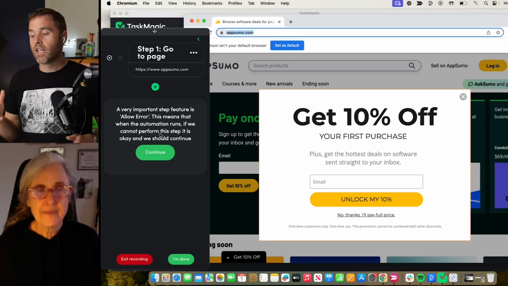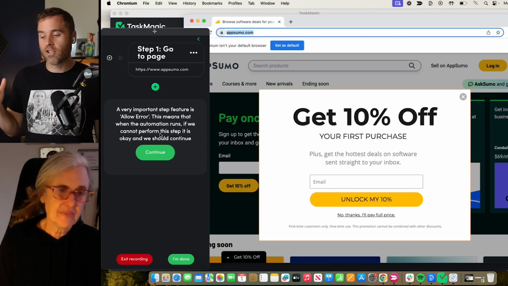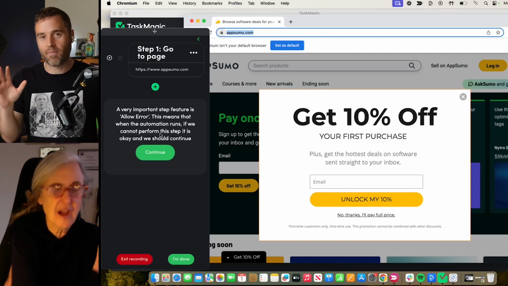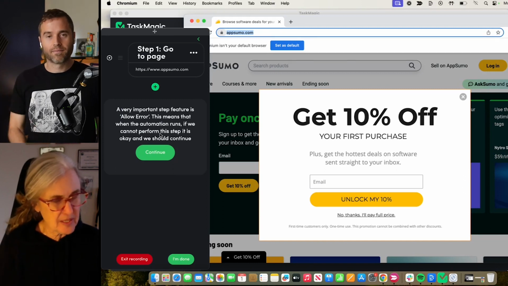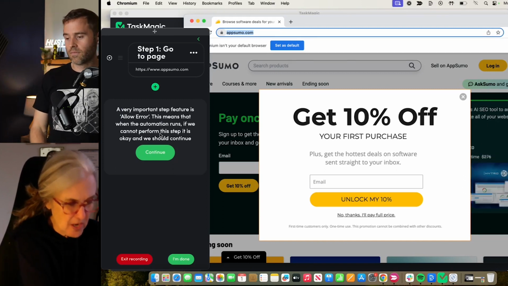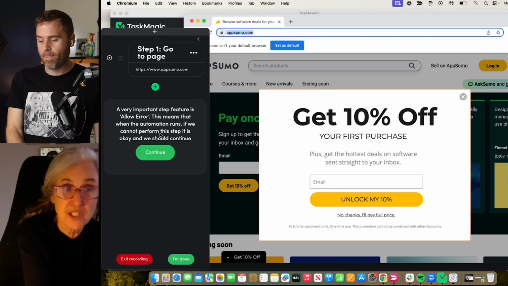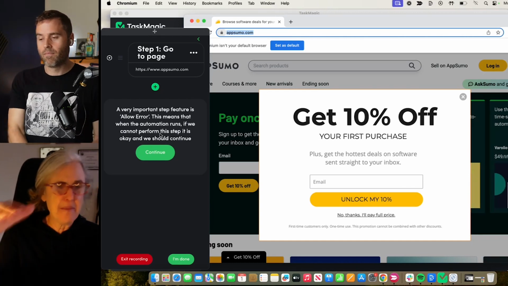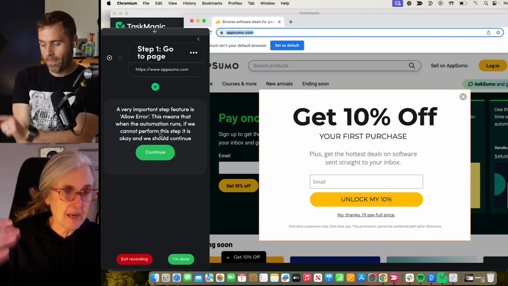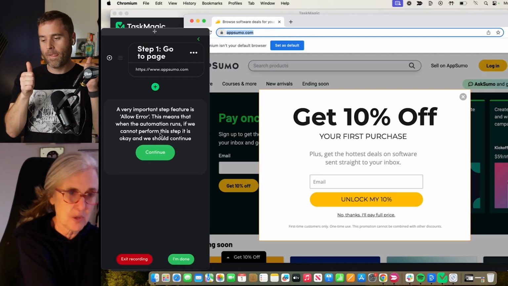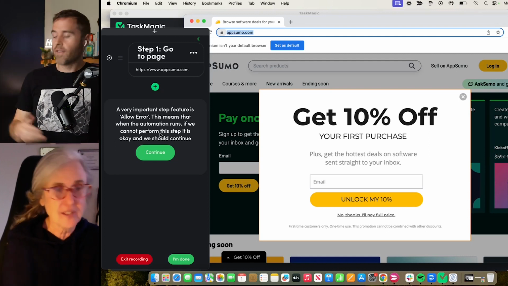Correct. Because you want to automate something and your automation has nothing to do with this pop-up, but it's stopping you from doing something. Got it. So the goal is that when I'm doing a recording and using a website that's not mine, a pop-up can randomly come up and I have to know how to get rid of it so I can continue with the recording. That's the goal. Correct.